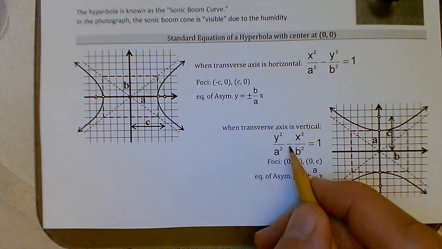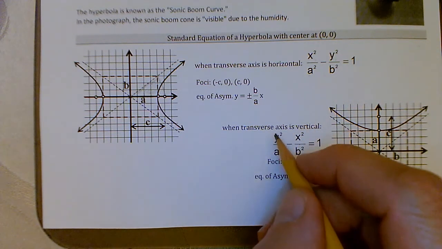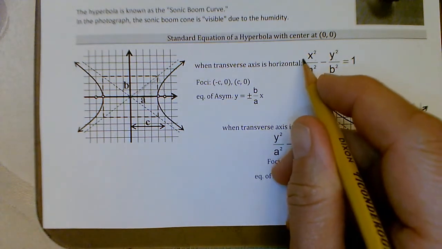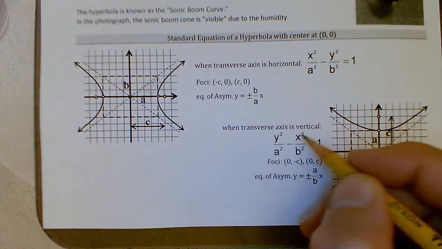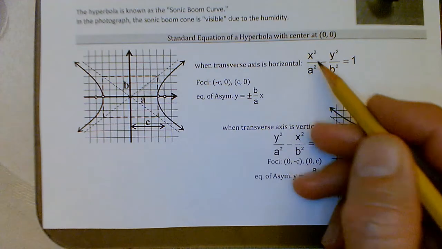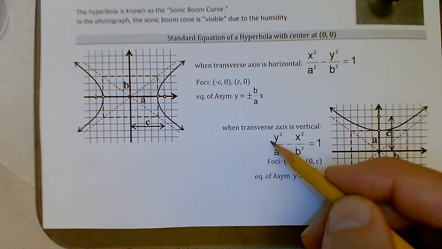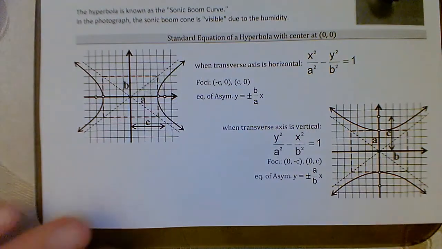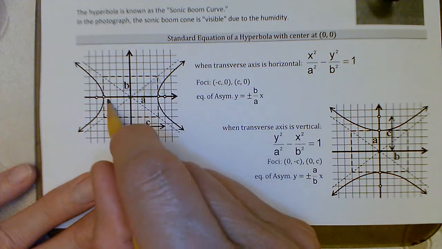So when the x squared is negative, we put it second. You can think about the A switching to be under the y, but because the x is negative, we no longer keep it out in front, we'll switch them. So it looks like the A and B didn't move, but the x and y did. In reality, the A is under the x. Here, the A is under the y. Like when we write equations, we'd rather not have the negative out in front, and so we swap the x and y.